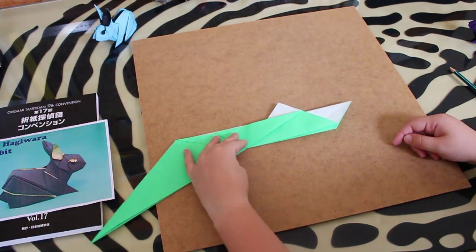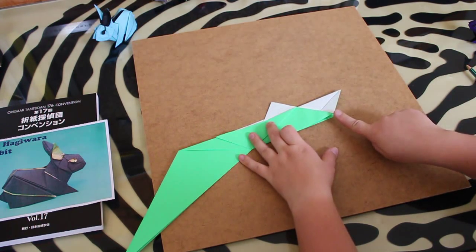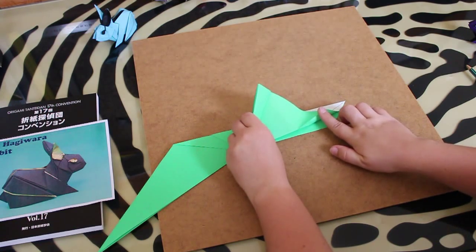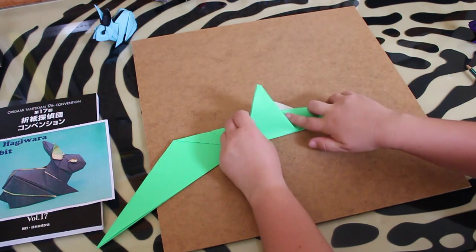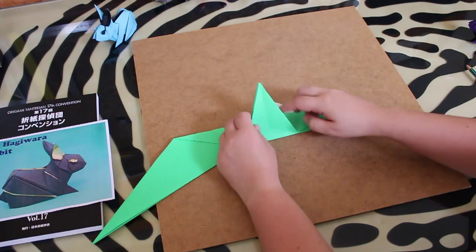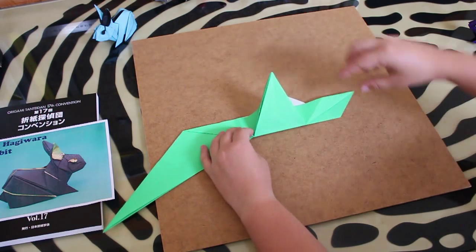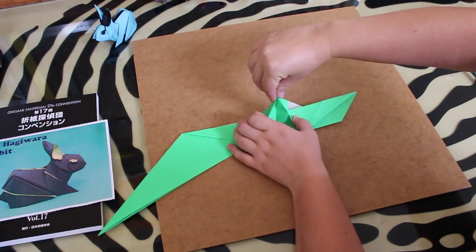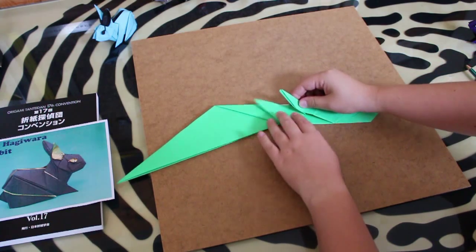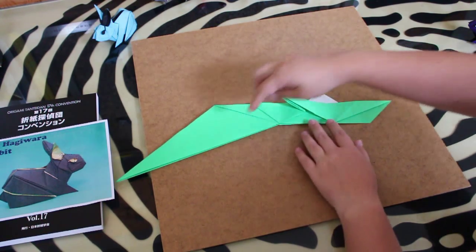I will now rotate the model a bit, and here is a crease, and we want to use this crease by pushing the paper over. So I lift this flap here, push here, and the paper will go up here to the very top. So there's a mountain fold all the way through, and we get some kind of pyramid shape there. And I push together the sides of the pyramid and pull towards the larger amount of paper of the model. So here's the larger part.